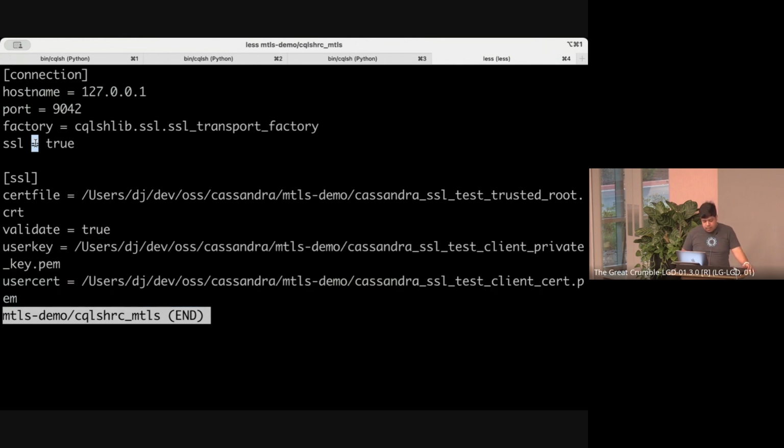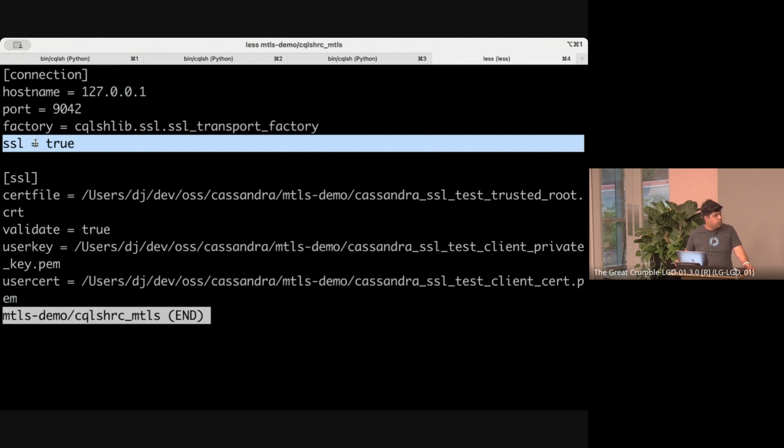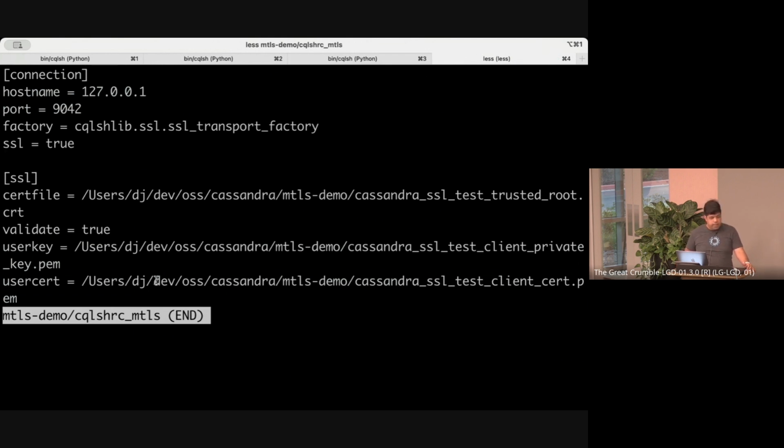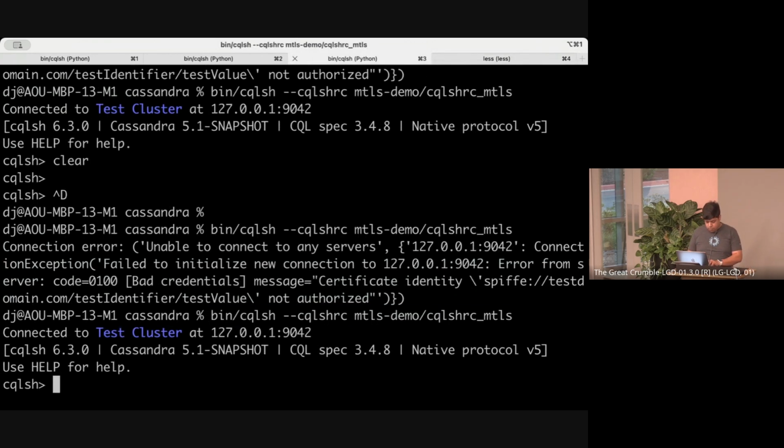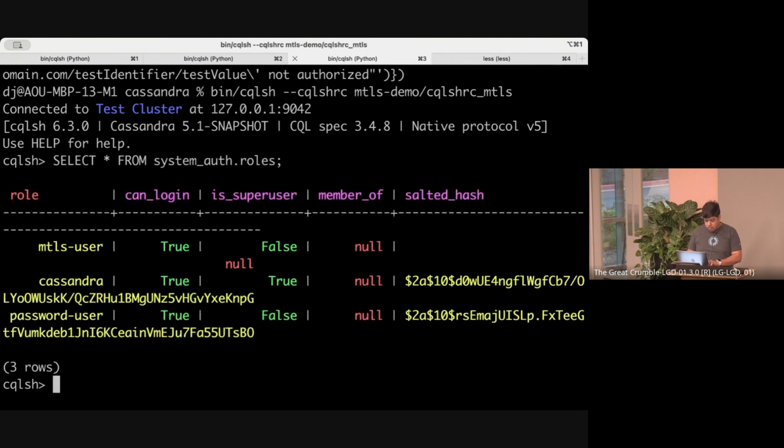The only other thing is it sets SSL to true, so it's ensuring that it's using an encrypted connection. But basically, what this means is I can do the same things that I usually do on this terminal, and I just don't have a password associated with this account.